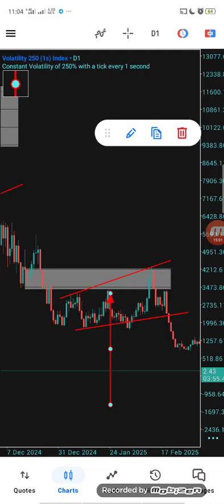But if you look here, initially it came close to testing this area of confluence, but it never reached. Yeah, then it came with a fake breakout, then went back inside, finally went and tested this area of confluence before breaking to the downside. That's what price usually does, and many people will think that the price is being manipulated. No, it's not being manipulated. That's how the market works. Yeah, basically that's how the market works.